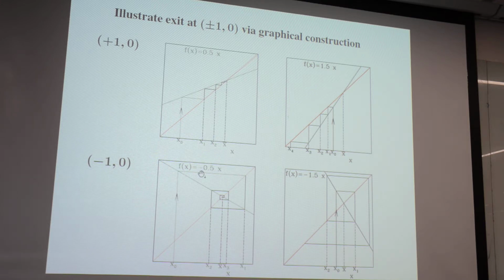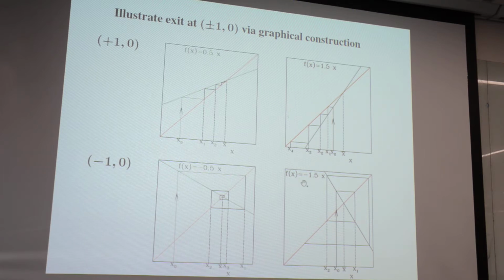Here, the epsilon is indeed decreasing in absolute value, but it is changing signs each time. This g prime is negative, and so you're multiplying by minus 1/2 each time. So you're now at a smaller distance, a half of it, but to the left, and now you're at a distance 1/4, but to the right, and now you're at a distance 1/8, but to the left, and so on.